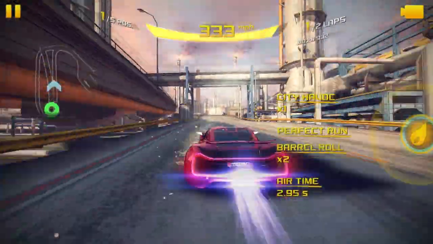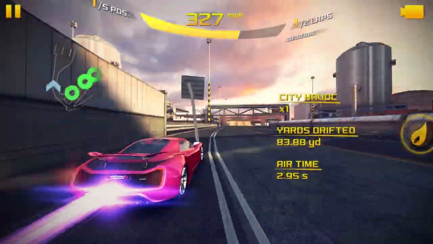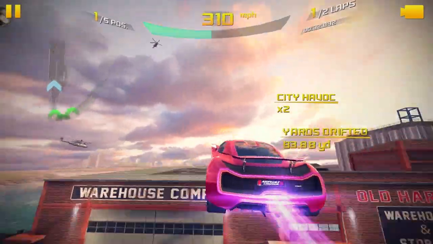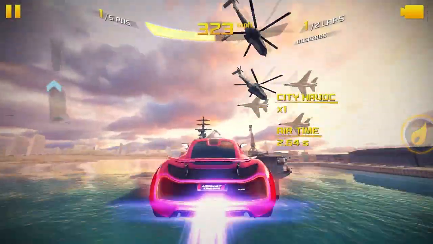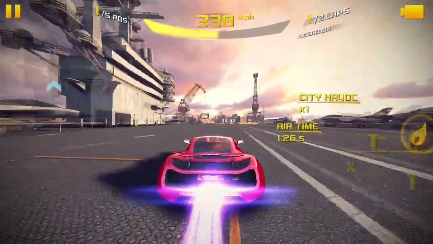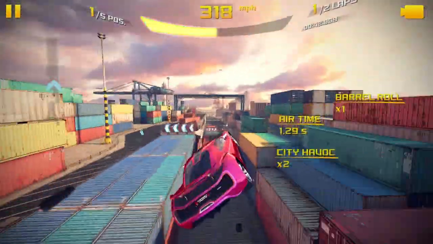So, the Trion Nemesis can handle and drift very well. I find it to be one of the most enjoyable cars in the game to drive because it has great efficiency, great acceleration, and great handling and drifting. Just its top speed isn't so great. It can reach a real top speed of around 300 miles per hour at this rank.